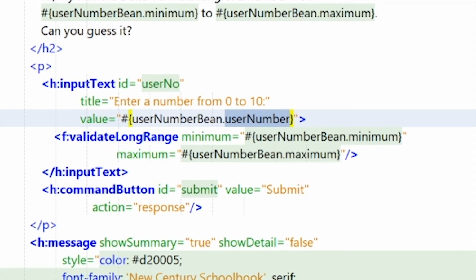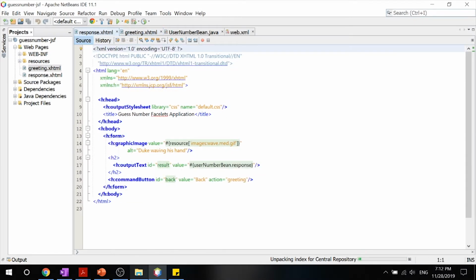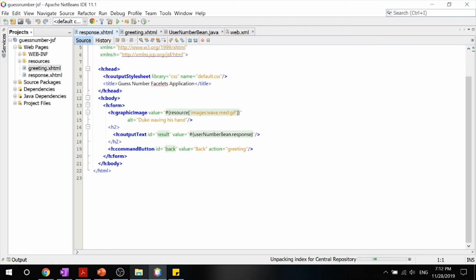But if everything's all right, then what you should be responding with is this response.xhtml, which is a simple page that gives you a graphic image of Duke waving his hand and saying that either you got it right or you got it wrong.